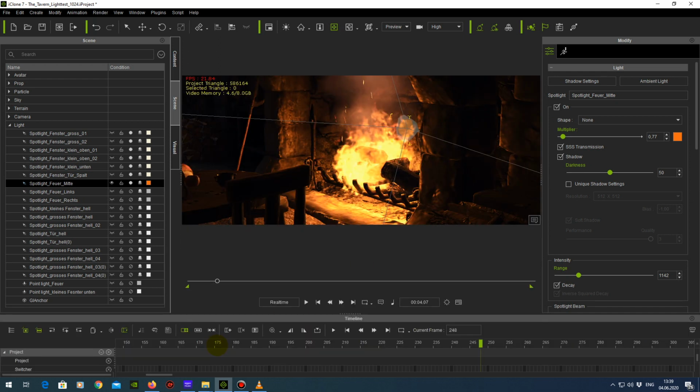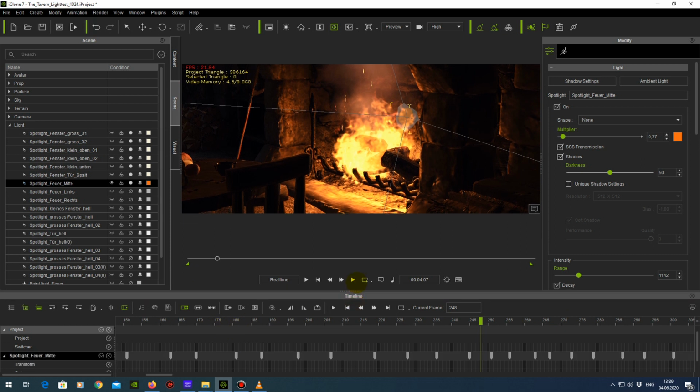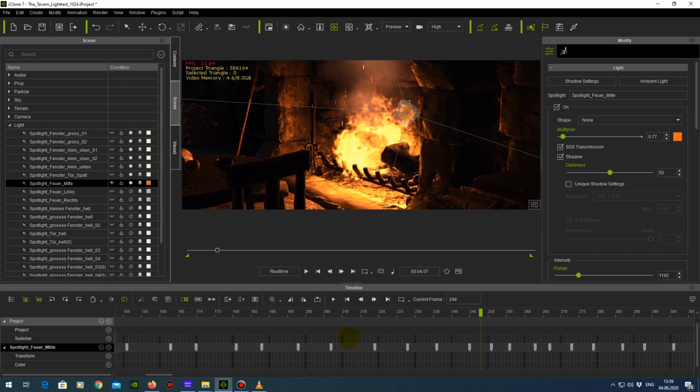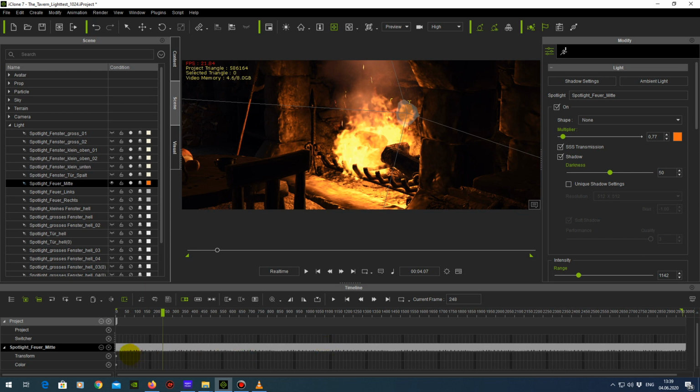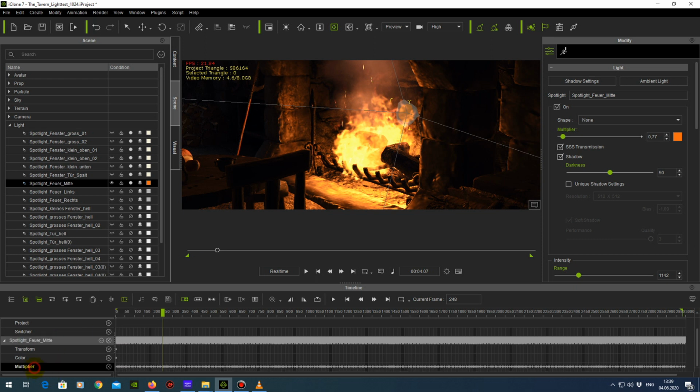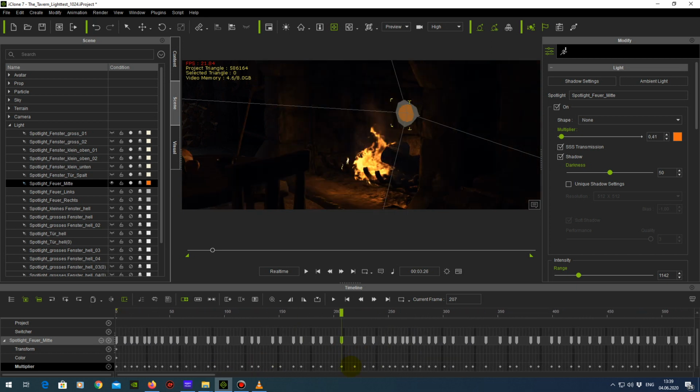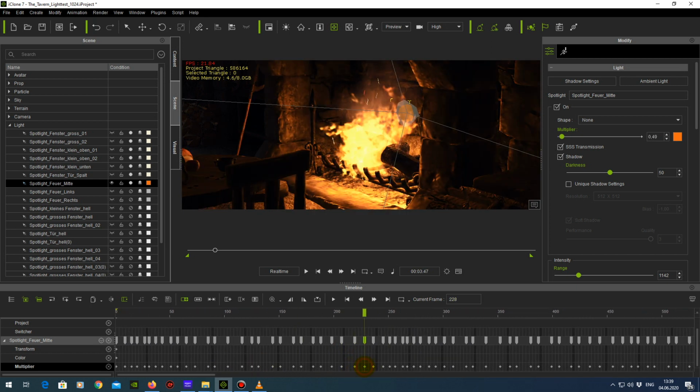Let's put up the timeline for a moment, and you can see I have a lot of keyframes here, and those keyframes are multiplayer keyframes. So when I go, these keyframes will simulate the light flickering.